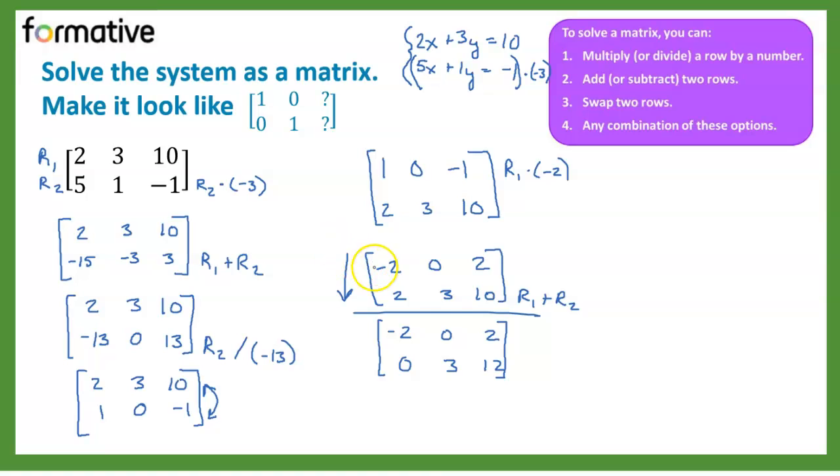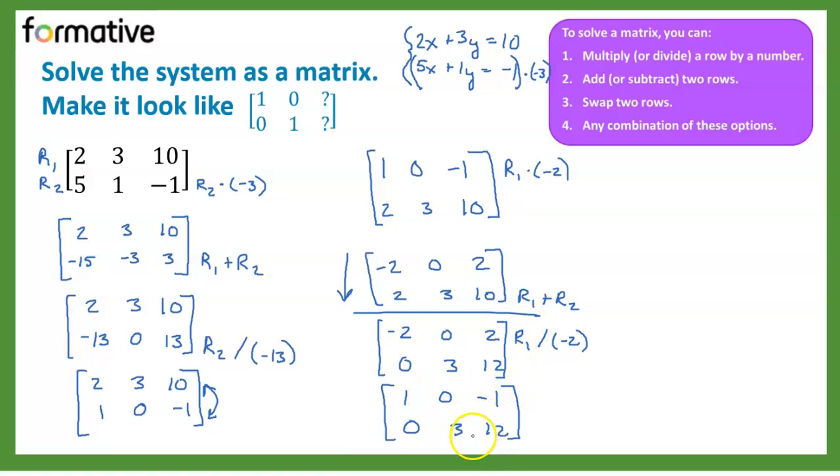So now we're so close to that form. We have zeros in the correct place, right? We have the zeros. Now we just need to turn these two numbers into ones. And all we need to do that is just divide by that number. We can take R1 divided by -2. That's going to give us -2 divided by -2 is +1. 0 divided by anything is 0. +2 divided by -2 is -1. You just bring row 2 down. So there's our x answer.